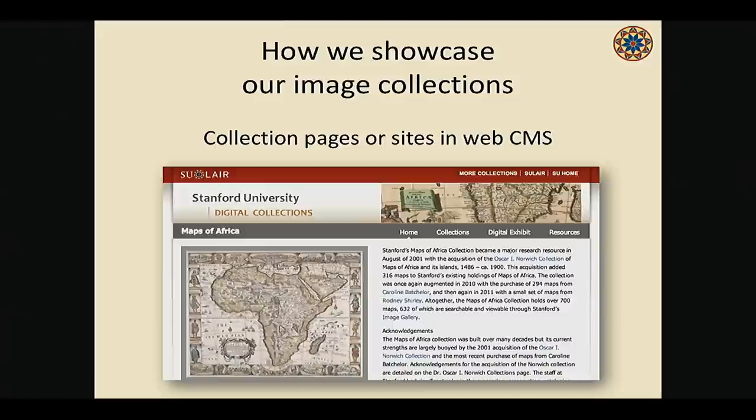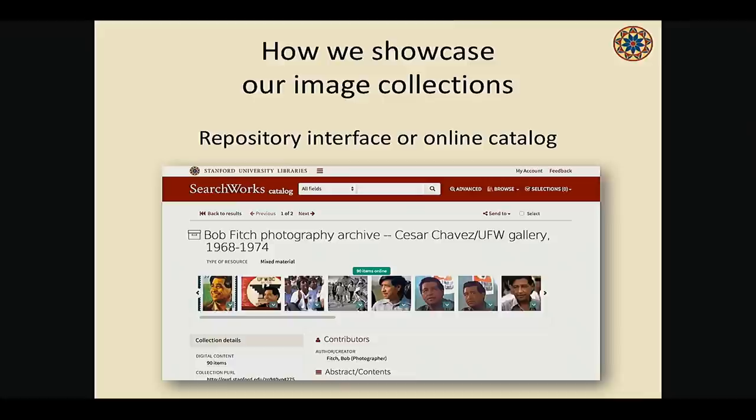A third way in which we make our image collections accessible is in our online repository environment, our catalog. As many of you, we're a Blacklight and Hydra institution, if you know what that means. And our online catalog is called SearchWorks. When we digitize our images, they automatically find their way into our online repository. So they get persistent citation pages and URLs with an interactive way of looking at the image. And then they also find their way into our online catalog, so they can be discovered along with all the other materials we have at Stanford. Not a lot of intellectual scaffolding or context associated here. There might be a little blurb, but you can get to our images amongst the other 9 million or 10 million objects in our catalog.